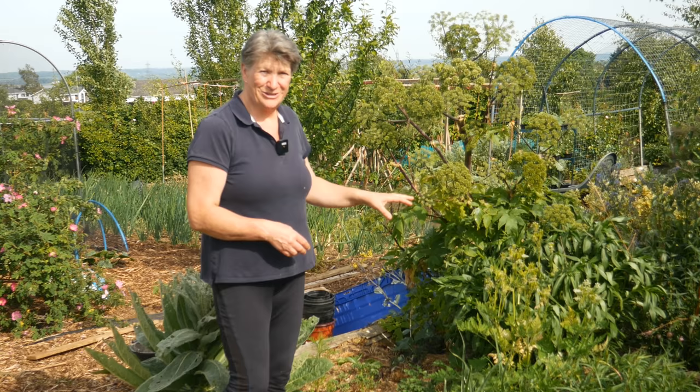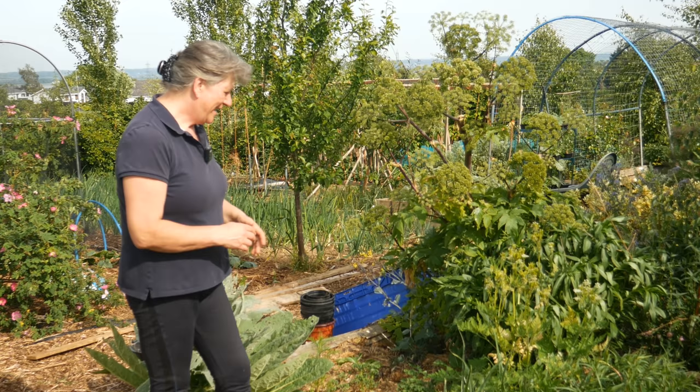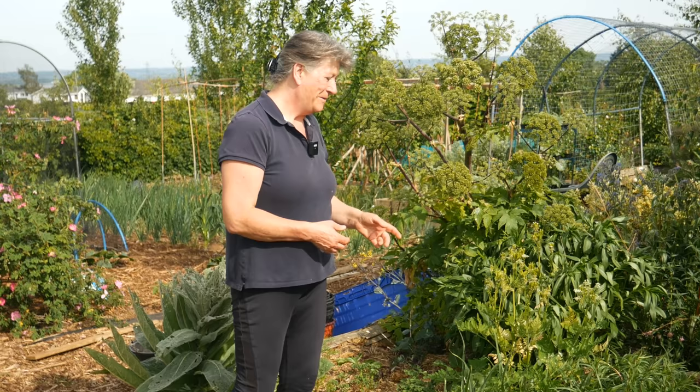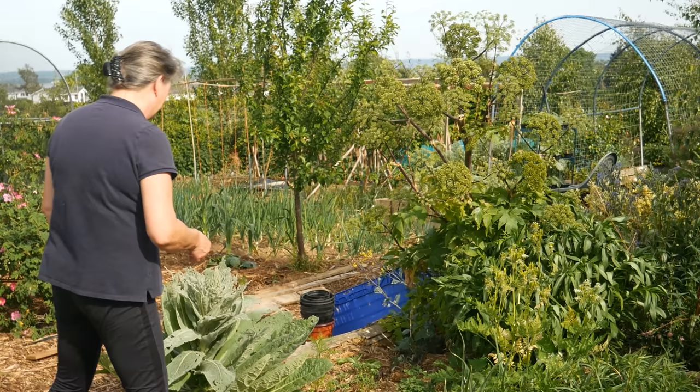This bed is the cottage garden. A lot of these plants were at my parents' cottage — many of them I'd given to my parents, and after we sold their house, the owner came and spent a day with me here, bringing small pieces of those plants. So they are growing in this area, and every time I walk past here I just have a little think about mum and dad.